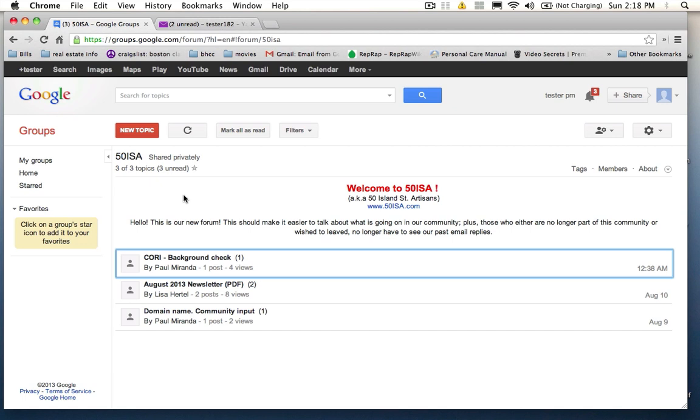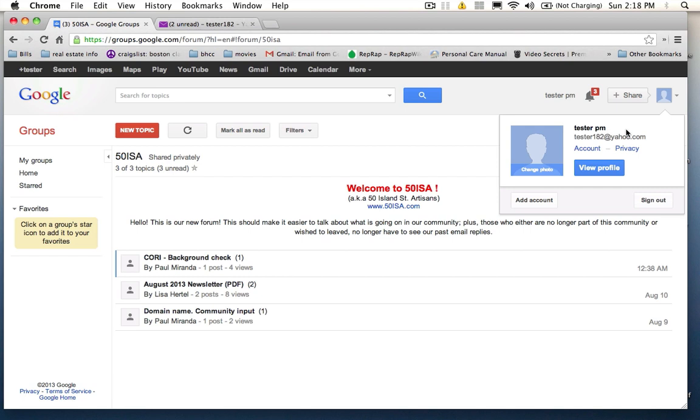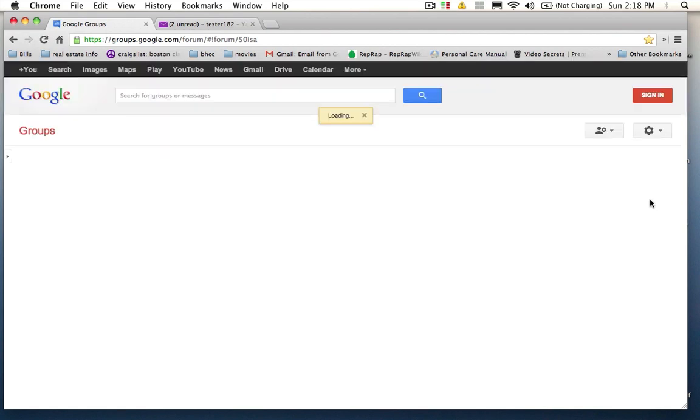Now you won't have to do this process every time. Now that you've signed up your email address, all you have to do is go back to this link right here, and it'll bring you to the page. So what I'm going to do right now, just as an example, is sign out, because now it's registering that email address that you would have used to sign in to the Google Groups with. I'm going to sign out right here. Okay, I'm out of the group.